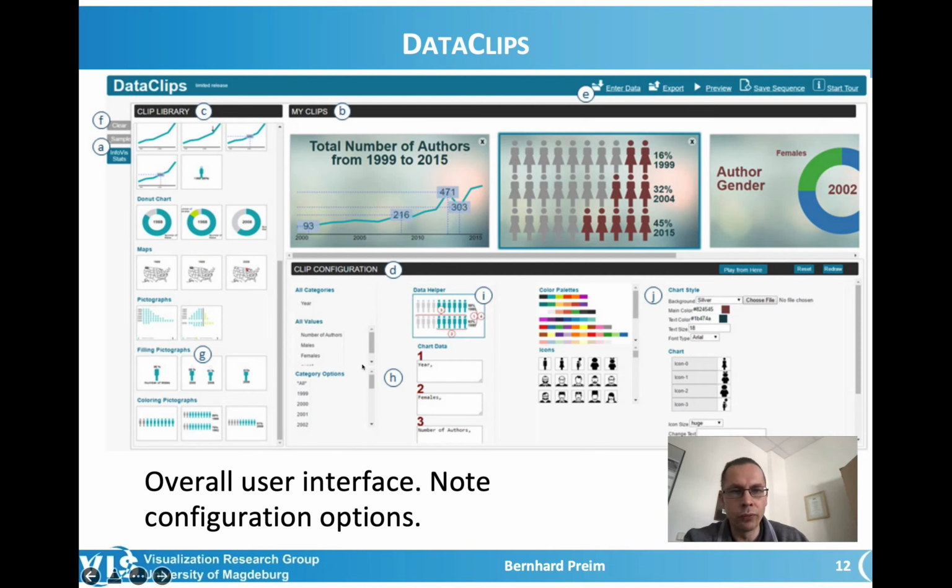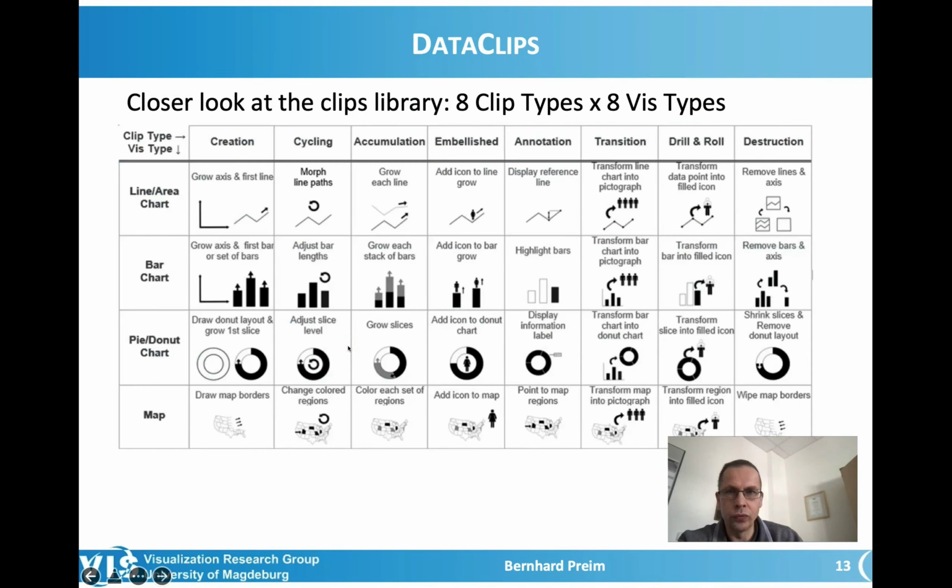Yeah, and that's the clip configuration. I would not say that this is a very simple user interface. It has to have some complexity because there are just so many things that the author must be able to customize. So that involves some learning effort, and people get better over time. But I would claim that everything that is part of this user interface here is actually necessary. It's not a kind of complexity that you could very easily avoid. Maybe you could better hide some part of the complexity with an advanced options button or so that it is not immediately visible. That would be possible. But I guess that you really need all the possibilities here to adjust the data videos.